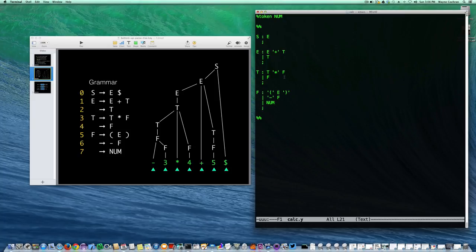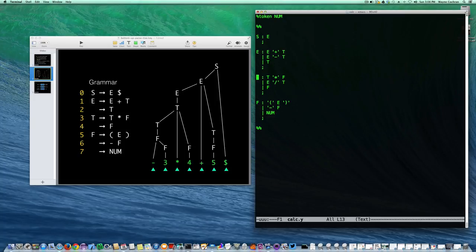Now I'm actually going to add a couple of productions to make our calculator a little more useful. For one, I'm going to go ahead and have our calculator do subtraction as well as addition, and I'm also going to add in division as well. So we'll add a couple of productions and make this a little more useful. All right, so now at this point, we actually want our parser to do something. In this case, the side effect is to actually evaluate the expression.